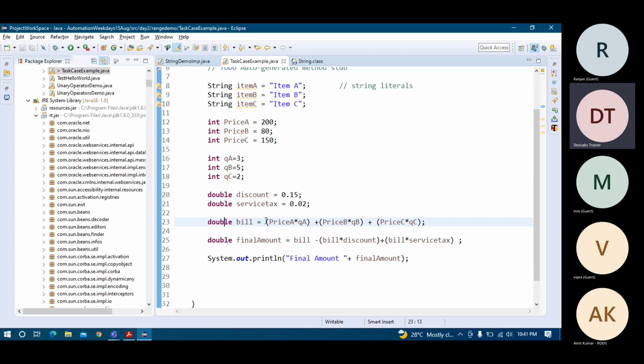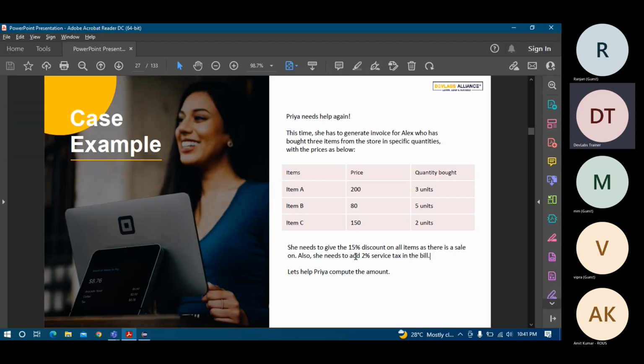Now the calculation part. First I'm calculating the bill here. You see here, priceA into QA, and then in parentheses priceB into QB, then priceC into QC. So it will do a calculation and generate the bill. Then what do I have to do? I have to subtract this and add this.